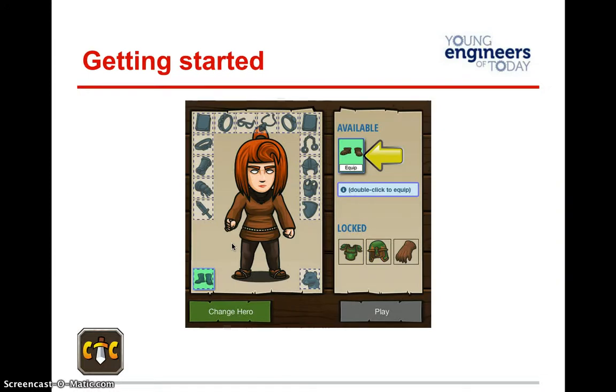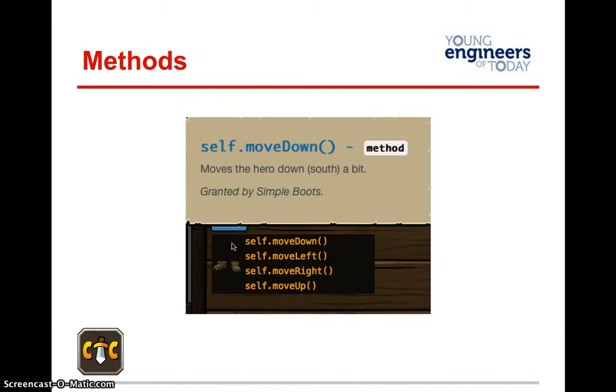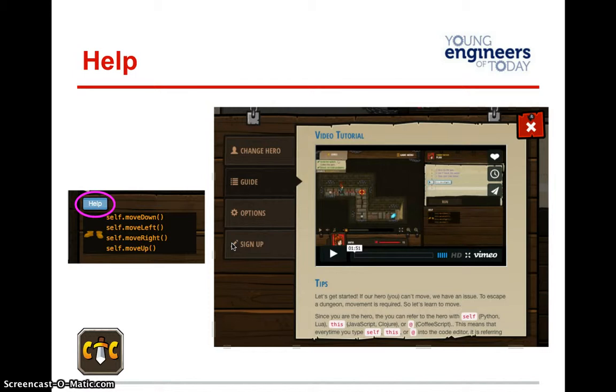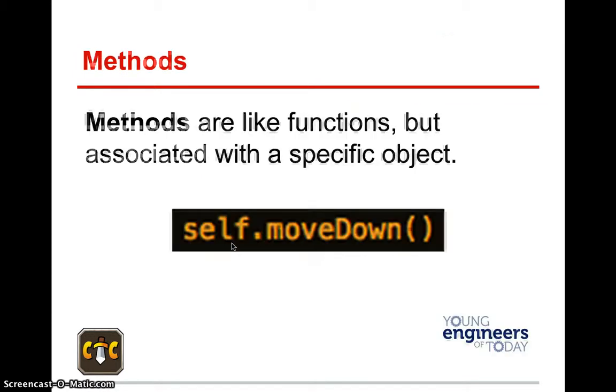What happens here is you get equipped with different tools and materials along the way, and you can end up collecting gems to purchase more, and you get new lines of code you learn, such as these shoes. They're a form of movement. And then if you click help, you have some video tutorials that'll help you out.